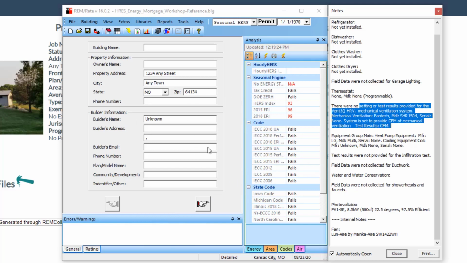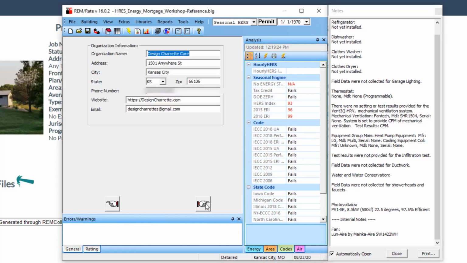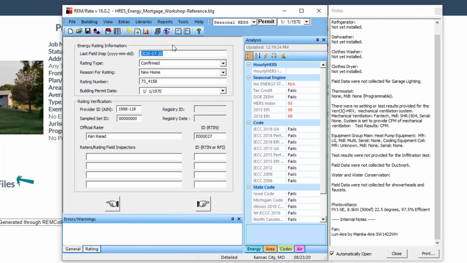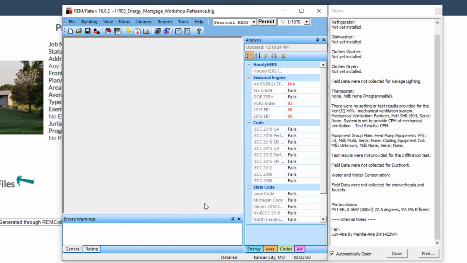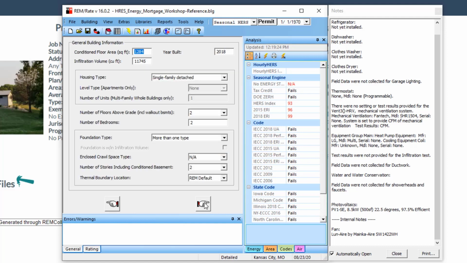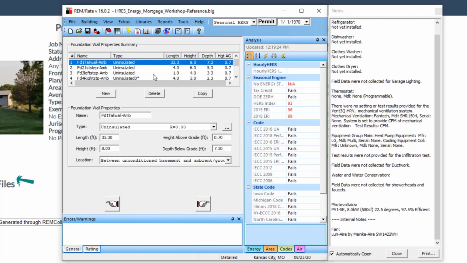But you can see we've got our building information screen, we've got the organization information screen, we've got all our energy rating dates and information, utilities and weather station, closest weather station, the area and housing type and foundation type. All the foundation walls are in here.